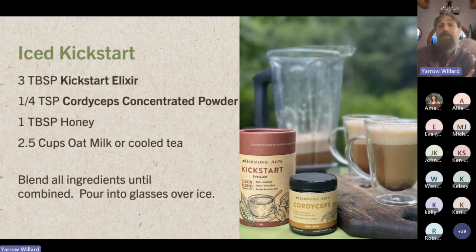Okay, so in this case, what we've done is we haven't brewed the Kickstart. We've added it in cold. I did this in a blender. You can do this straight on ice or with one of those frothing ones. So you don't need to use a blender, but you see how this one has a nice head on it that really feels like that latte kind of thing. That's something that happens magically when you put it in a blender. You get this nice frothing of the nut milks.